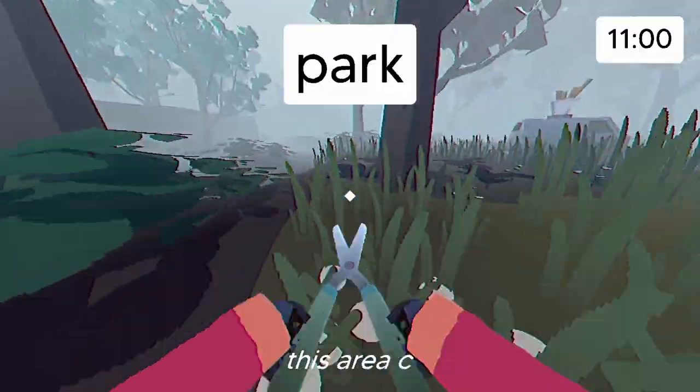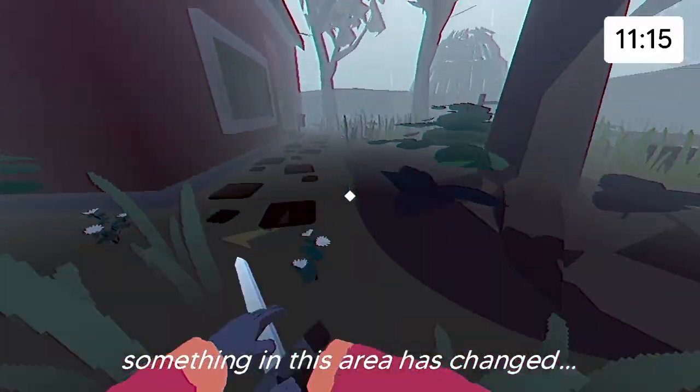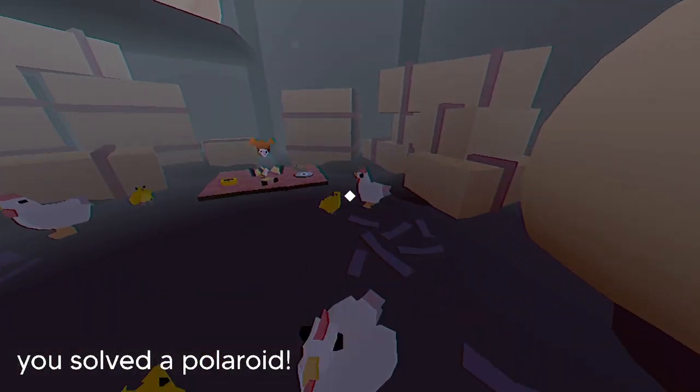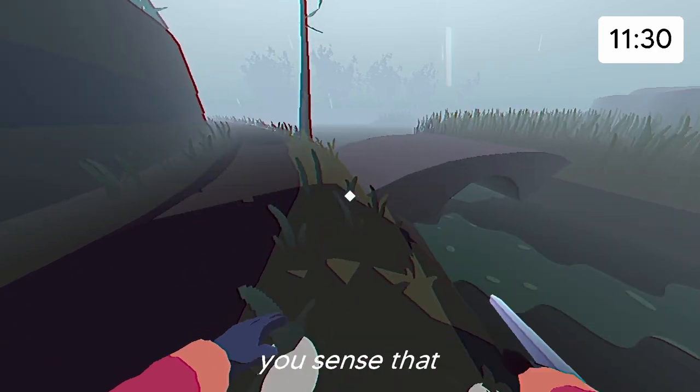Use the shortcut into the park where we grab the blessed sword. Along the way, we cut a few stalks of grass to get this door to spawn. Light the candles, open the door to the creepy trader girl. We buy the office key, strange disc, and compass. Back to the gas station.